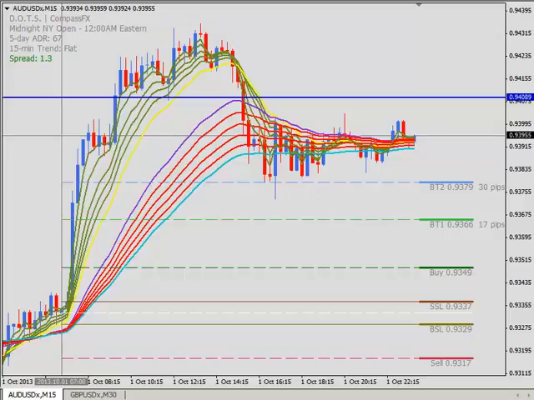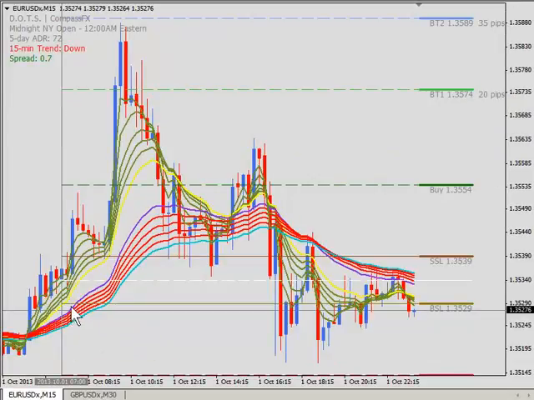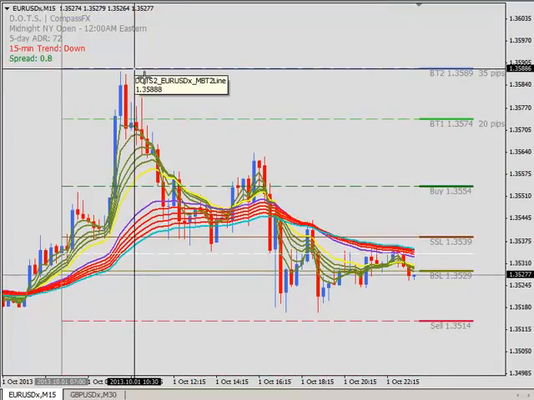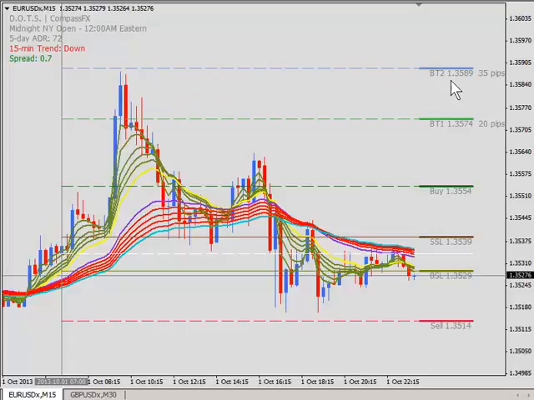Now, a few others had a nice move during the time of the midnight announcement. We can go take a look at the euro dollar. The euro dollar was kind of up and down a little bit right after the announcement came out, and then the market settled down a bit, and right about when the European market opened up, then we got the push. And interestingly, it looked like the ask price came up here and hit the buy target number 2, but the bid did not. So a pretty close touch.